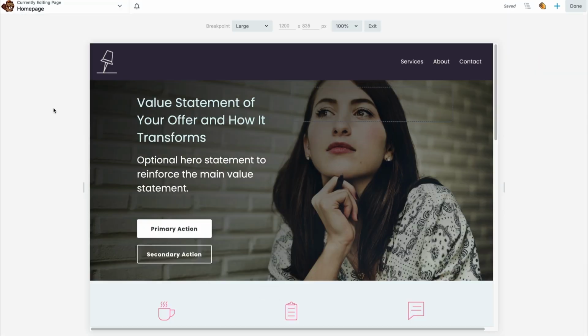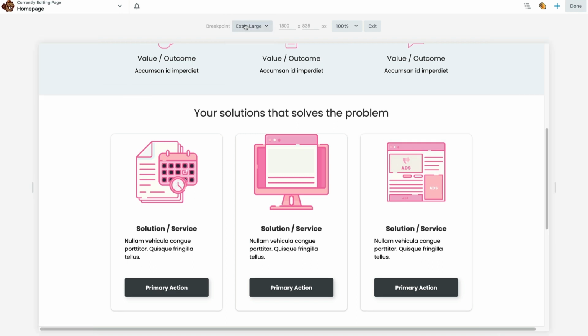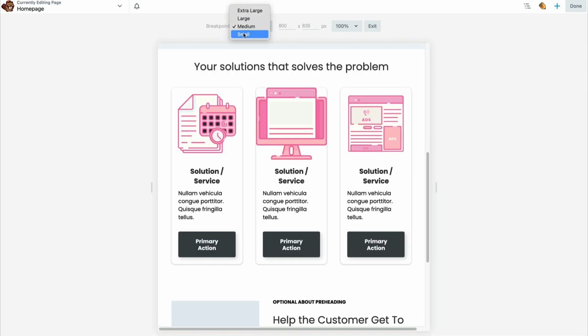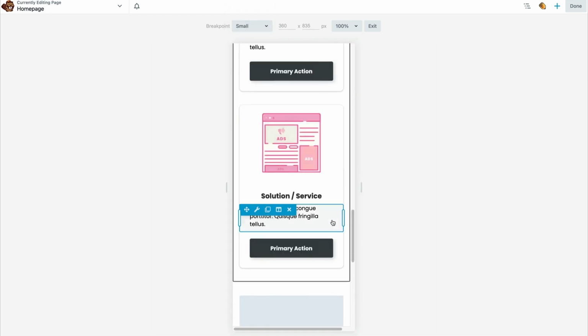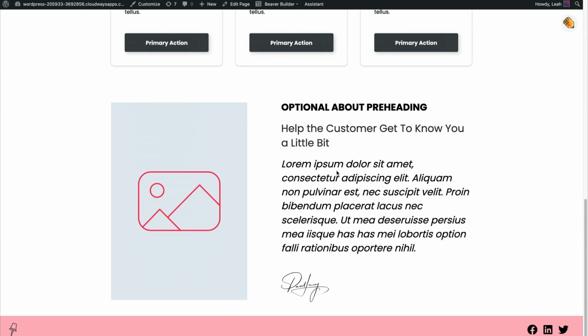Now we can check the responsive design on this row too. Well, we should be good here though, because we didn't make too many changes. Looks good. Let's move on to our last row down here. This is our about row.